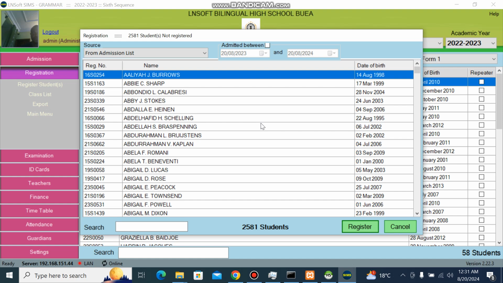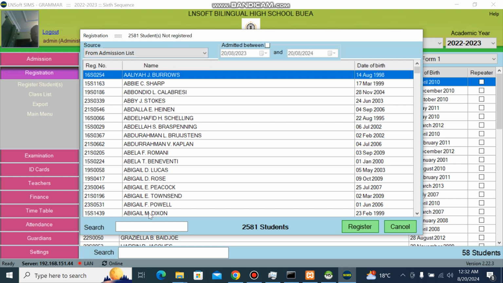found somewhere in the database but not registered in that class. And if you look at here, source from admission list, so these students have not been registered into any class.